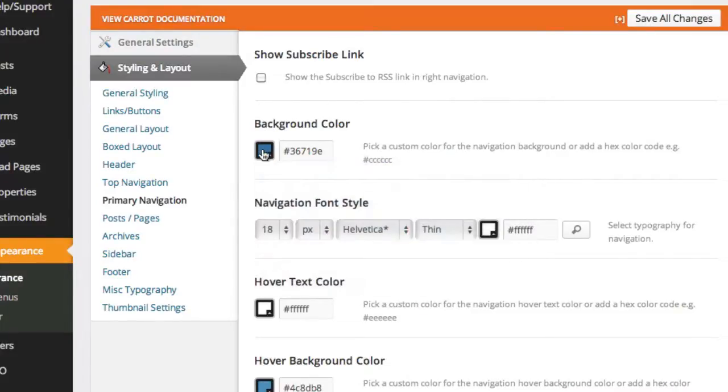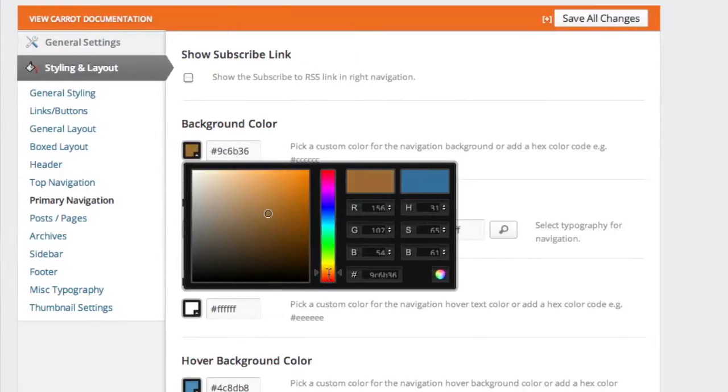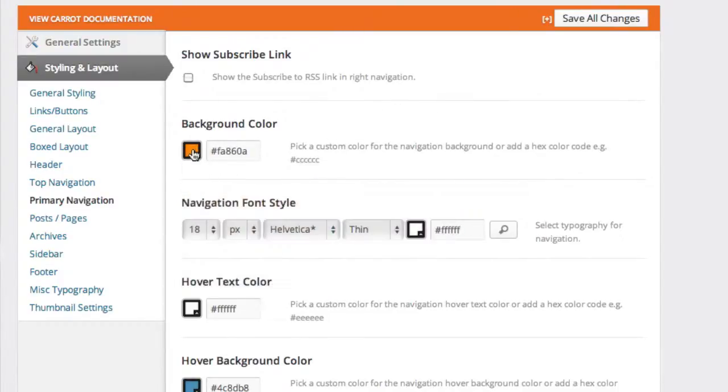Okay, so go ahead and click this little color tab. And over here on the right side, you see all these different colors going up and down. Let's just go ahead and drag this down toward the orange. So that's just going to get us in the orange area. Let's just say that's about it right there. Then we're going to come on the main screen here and drag it to the oranges that look like the orange of our logo. Let's say that's about it right there. Okay, so you can see that updated to orange now.